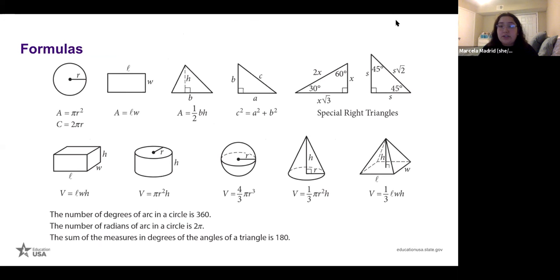And here is the formula sheet you will see on both the no calculator and the calculator section of the math portion. As you can see, you have areas, you have volume, and you have some special right triangles, and you have some information down below. It is recommended that you know the information on this formula sheet. However, you will have it, so you can reference back to it when you're taking the SAT, but flip-flopping back and forth between the first page of the exam and the last page might cost you a couple of seconds that could be vital in answering really hard questions. So it's recommended you know what these are, but in case you blank, you have it as a nice wall to fall back to.